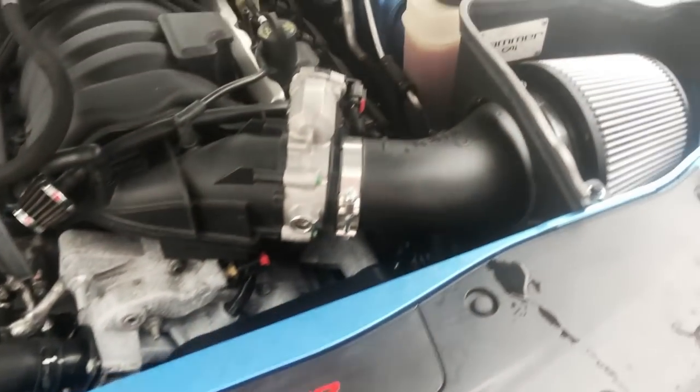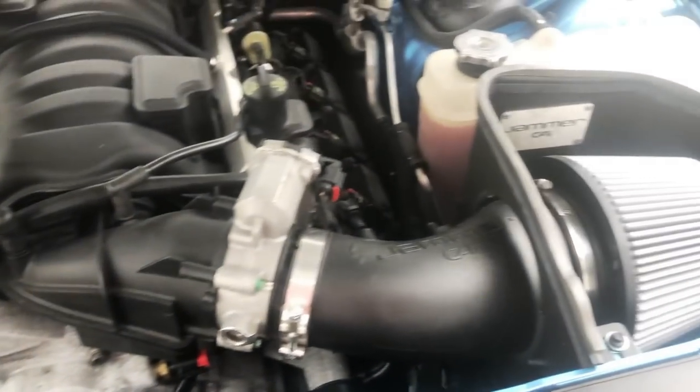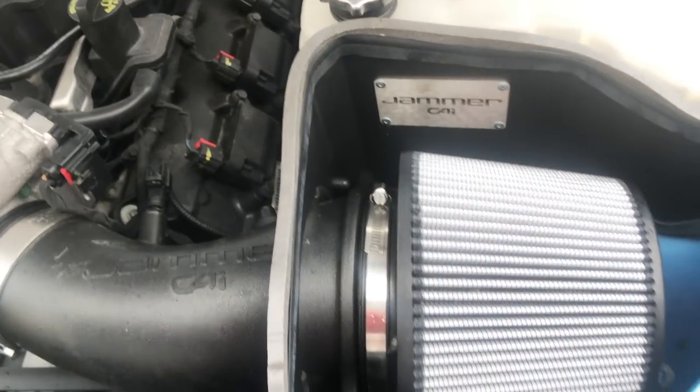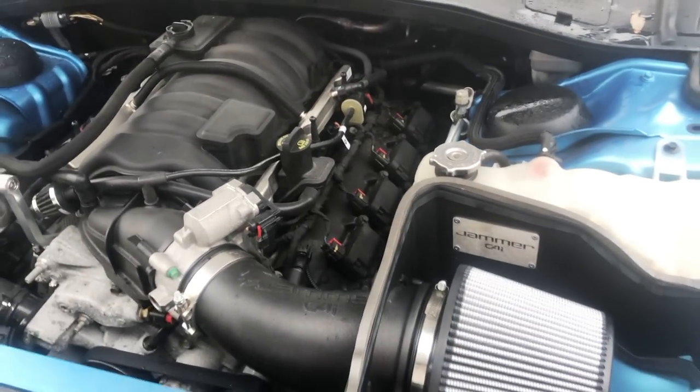The first option that I want to go over is one that I currently have, and I did it as a temporary fix, but I like the way it came out, and I most likely will end up keeping it. That is putting vinyl wrap around the two heat extractors next to the air filter, and this has prevented any water from going into the air filter. Ever since I put this hood on, it has not stopped raining, and I haven't run into any issues thus far doing it that way.